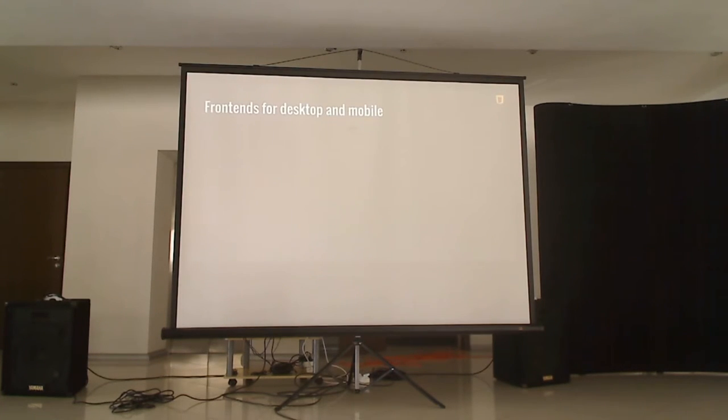But now that we actually have Scala.js, it allows us to do more than just basic browser applications. We can also do front-ends for desktop and mobile. There are a couple of libraries that allow you to build native desktop apps with JavaScript. There is NW.js and Electron, and they are, of course, based on the idea that you can run JavaScript, and they're using Chromium, like the browser, and Node.js, and bundle all that into a desktop app. If you're using Slack, for example, on desktop, that's a typical example of these kinds of applications.